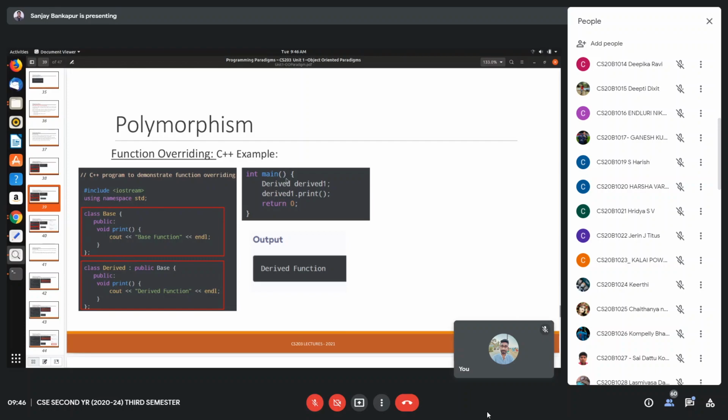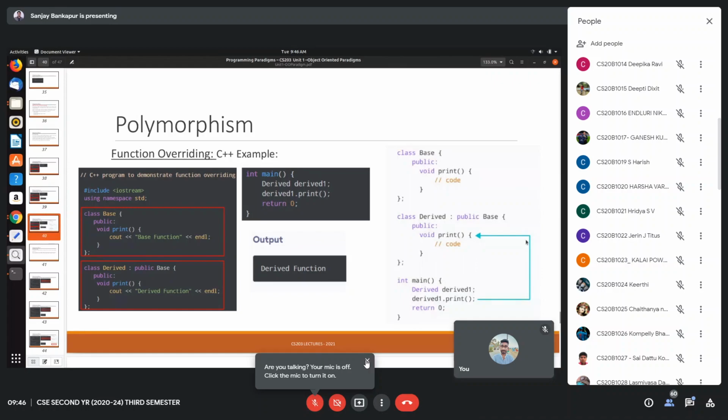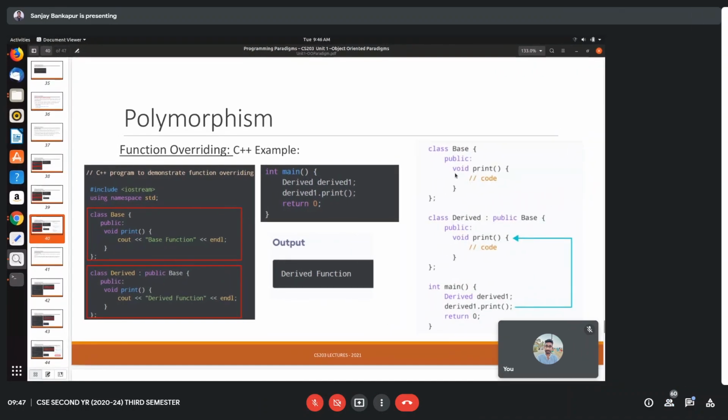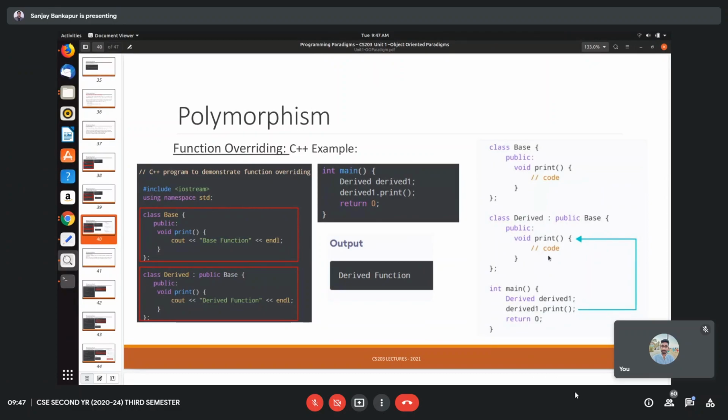One is an object from derived, that is this child class, and its print will definitely be printed rather than this. So it points to this rather than this, even though this definition is also available in the derived, but instead of that, this will be called because the programmer has overridden that default thing.